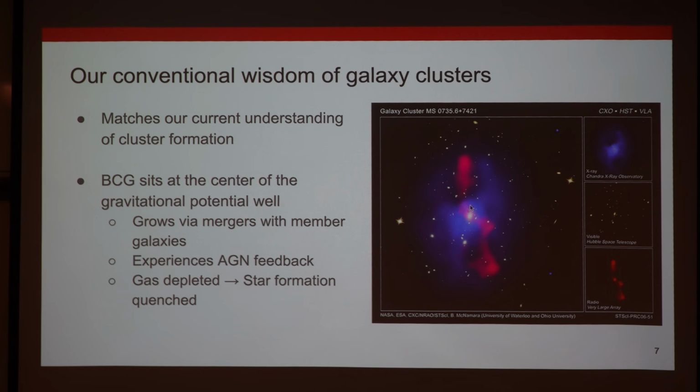cooling from happening. Oh yeah, another effect is it also stops the cooling in the BCG and almost stops all star formation from happening near the BCG, and the growth of the BCG is most likely only via merger with the member galaxies. And yes, so the gas is depleted because of the jet, the star formation is quenched, and the merger is what causes the BCG to grow.